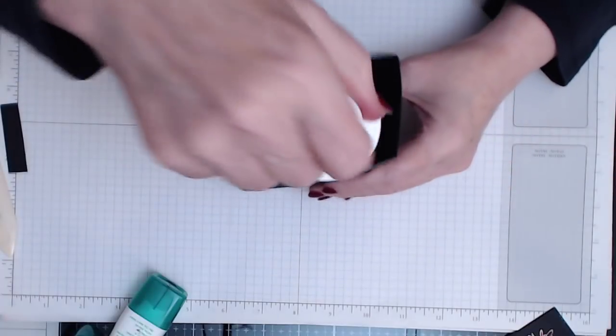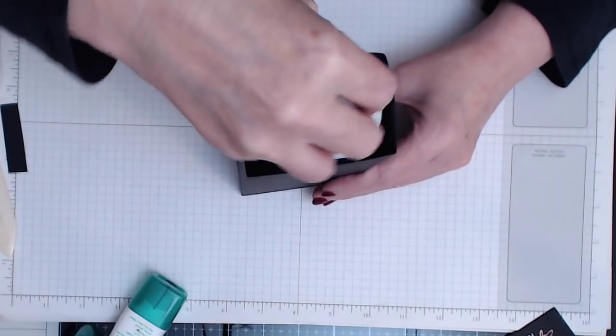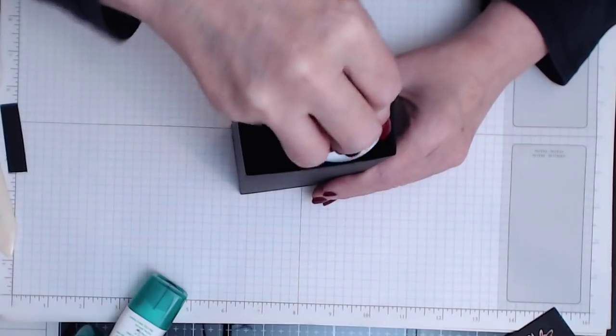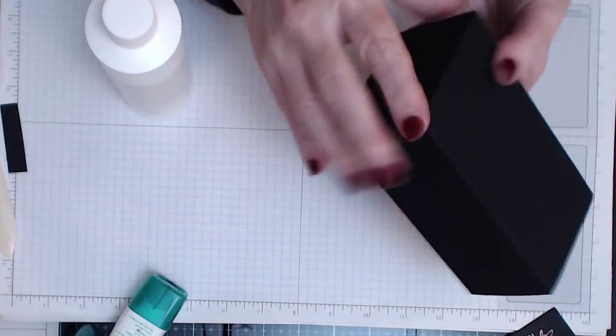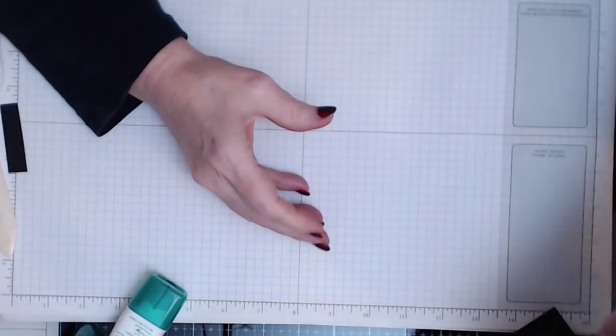Okay, I'm just going to pop my Stampin' Mist in there, just to make sure it sticks down for a bit, which it will. And that's the bottom of the box done. Pretty easy, isn't it? I'll leave that there to adhere.